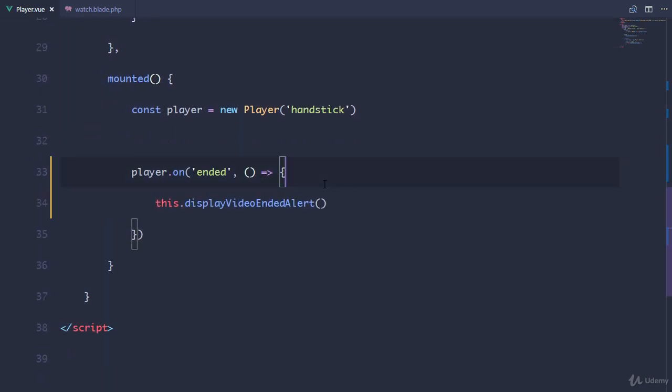So what we need to do right now is player.onEnded. When the video has ended, we need to fire an AJAX request to the server, complete the lesson for the user, and then when we receive a confirmation from our server, then we are going to display video ended alert. Okay, try to figure that out, and we're gonna do it together in the next lesson.